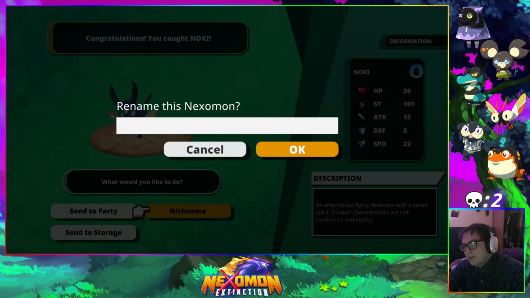Let's see. What's a good water amphibian? I don't know. I don't know what to name this guy. He has a heroic spirit. Main characteristics are self-confidence and loyalty. Well, confidence. What can we say about that? Damn, this is gonna be a hard one. I don't know what I want to name you, dude. Let's see. It's got cute little wings.